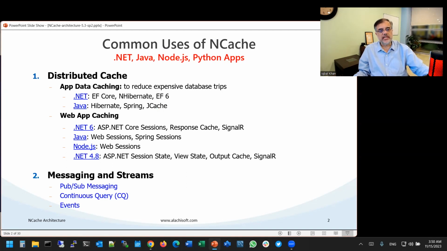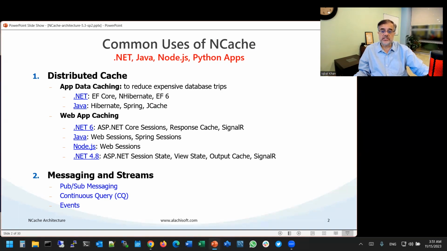The second part of the distributed cache use is if you have web applications, you can store your sessions in NCache, and then NCache replicates these sessions to multiple servers, so that if any one NCache server goes down, you don't lose any data. But these sessions are again scalable because it's a very distributed store, and it's obviously super fast. There's also a multi-site session feature available in all the languages, .NET, Java, Node.js, etc.